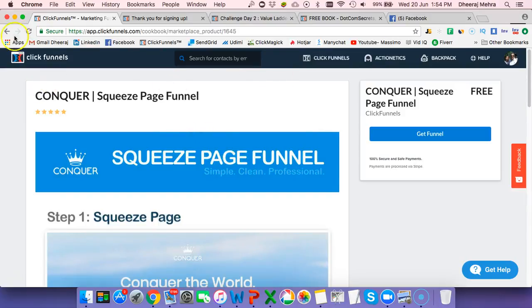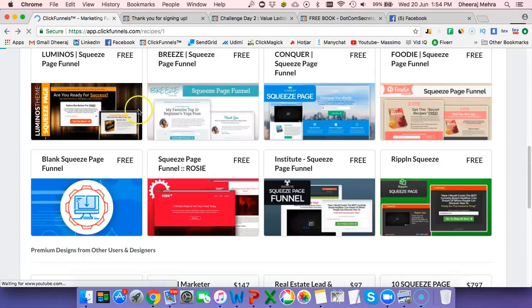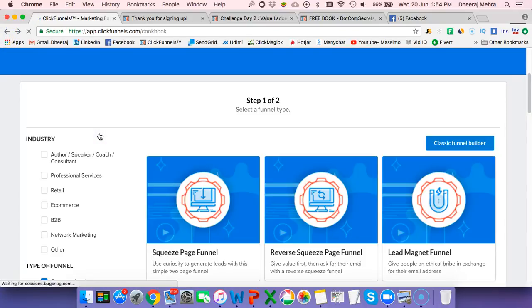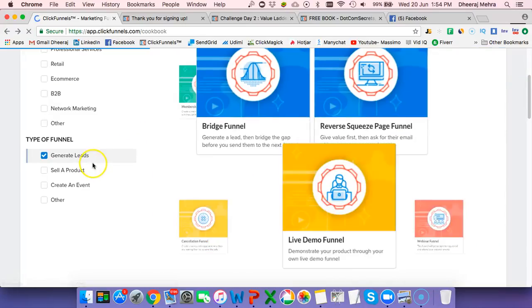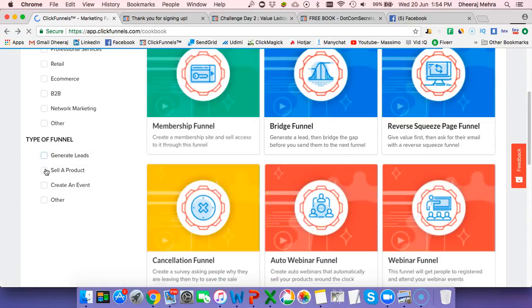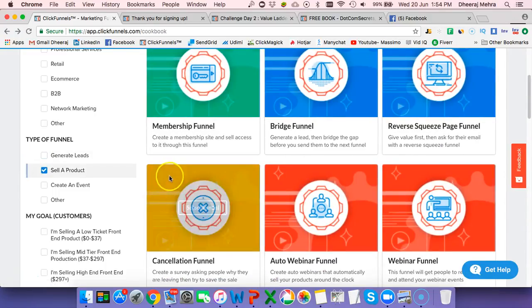Now let's look at some other type. Let's say instead of a squeeze page, you are looking at something else. So let's look at some other type of funnel. Maybe instead of generating leads, you are looking at selling a product.